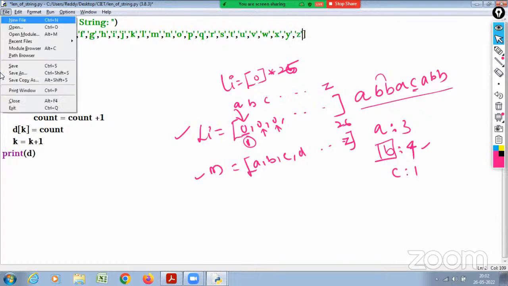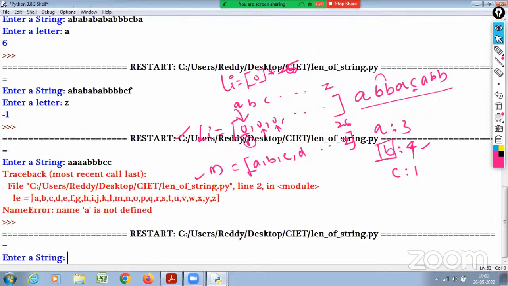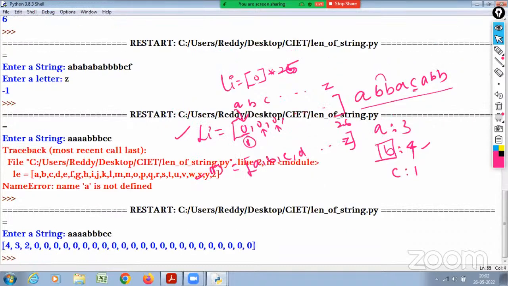And now I will save this file and run this code. So I will pass in 4 a characters, 3 b's, 2 c's. So I will observe here 4, 3, 2. So 4 a's and 3 b's and 2 c's, and the remaining characters will be 0.